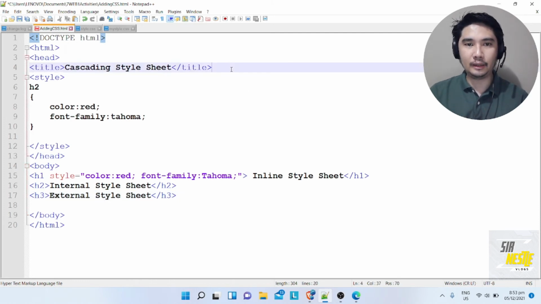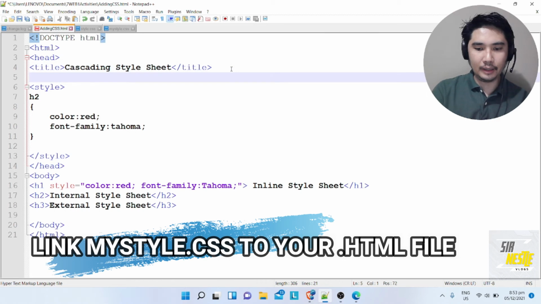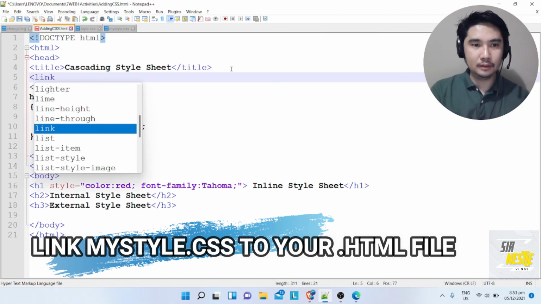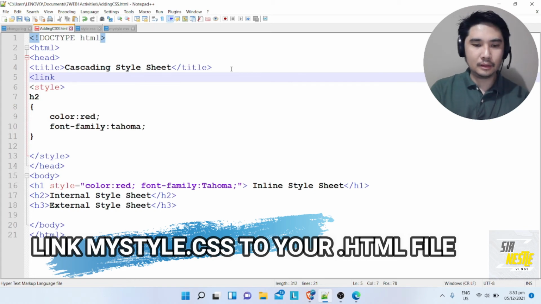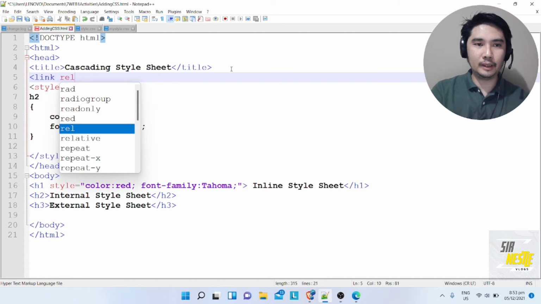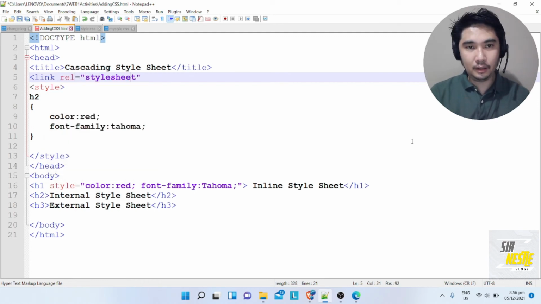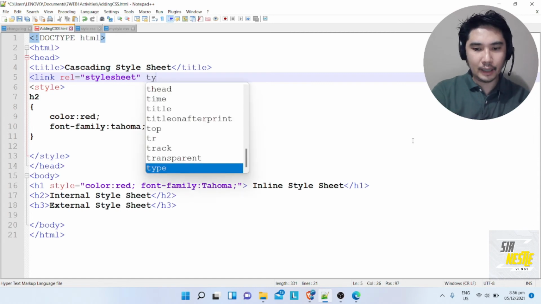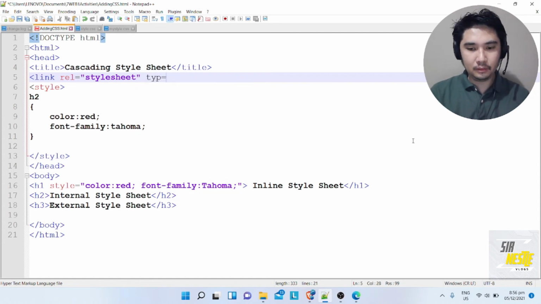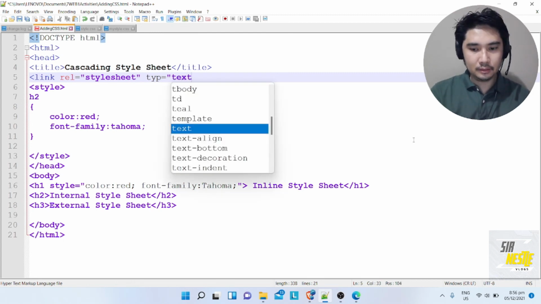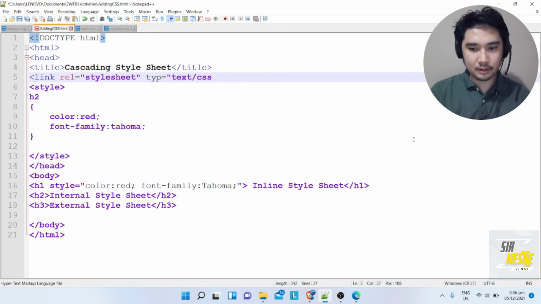Okay, so lalagay tayo ng link tag. Tapos we are going to declare the attributes. Okay, so the relationship is stylesheet, and then type would be text/css.